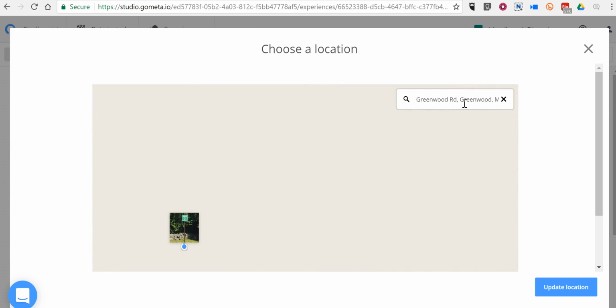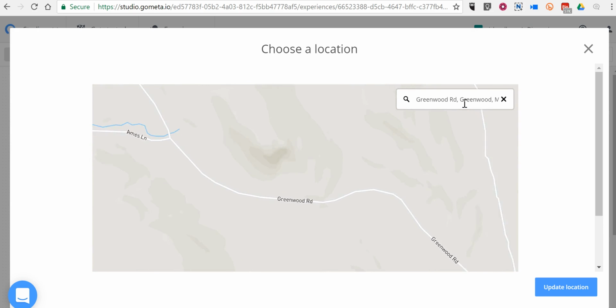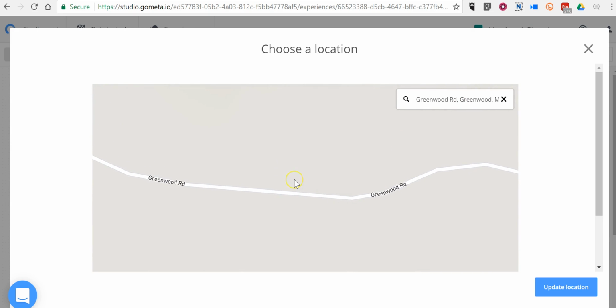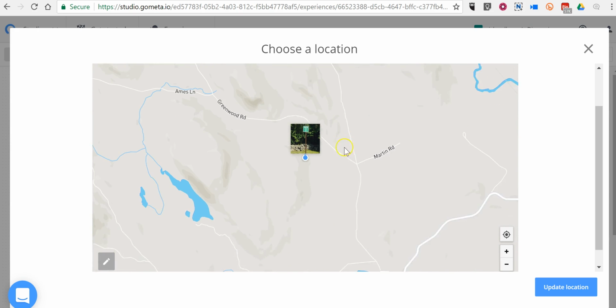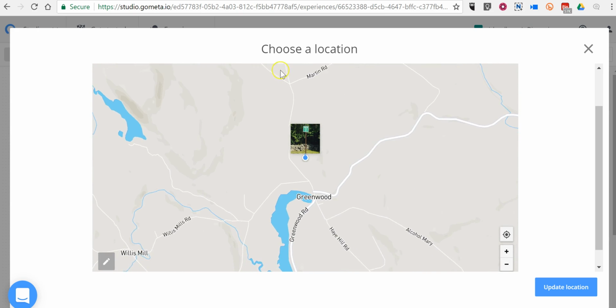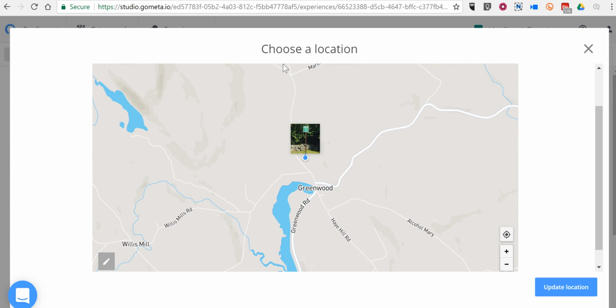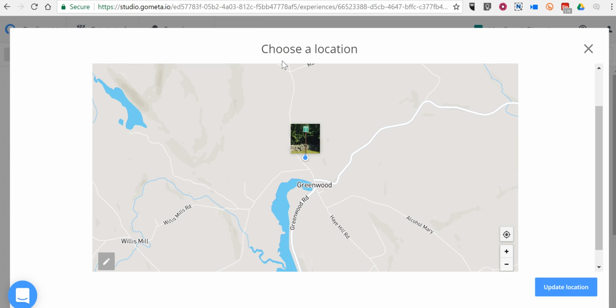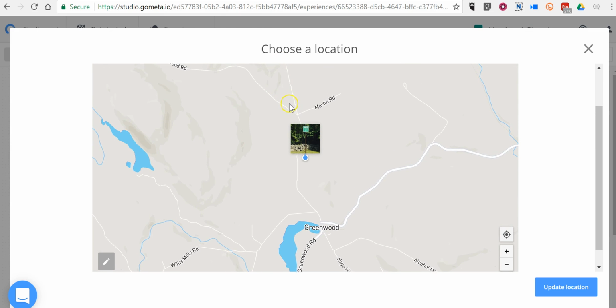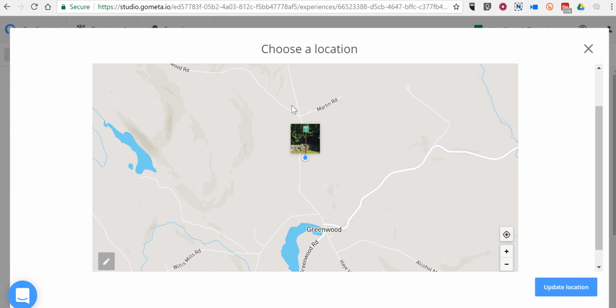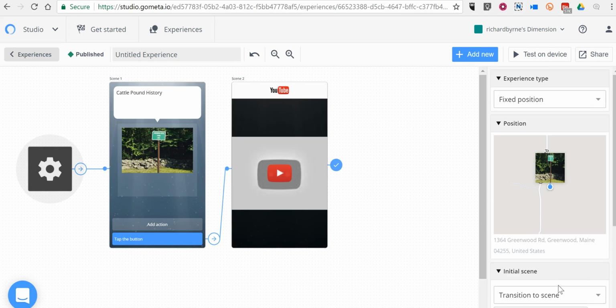I'll do my search. Now, I'm going to need to zoom out so I position this a little bit better, because that's actually where the location is. Right about here. And now we'll update the location.